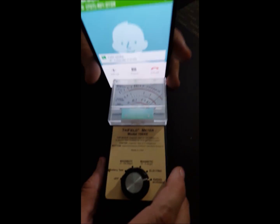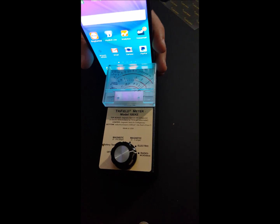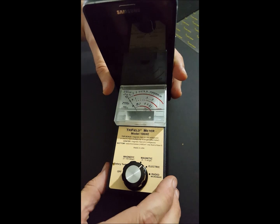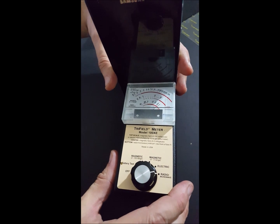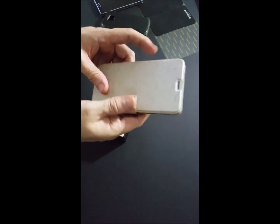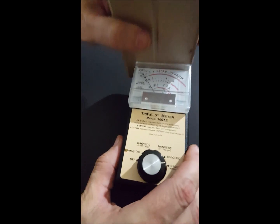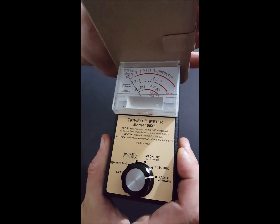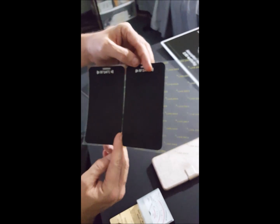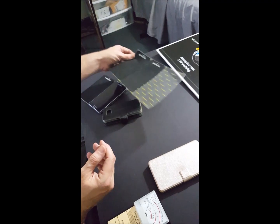Here's the front of the Note 4 — these are electric field readings. If I go ahead and turn the screen on, the electromagnetic reading just zips right up. So we're not measuring e-fields here, we're measuring actual microwave radiation. We're going to put the Note 4 in front of the RF Safe shielding just like we did the Note 5. From the back of the phone it pegs the needle, but when we put the shield to the front, it reads zero — nothing. This is the proprietary shielding RF Safe has developed as the perfect solution for blocking cell phone radiation in close proximity to your body.